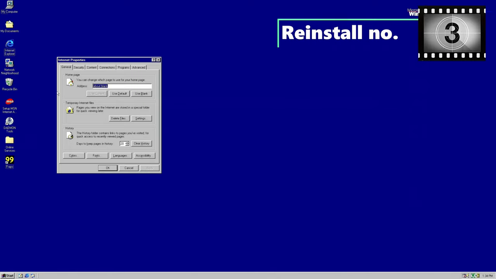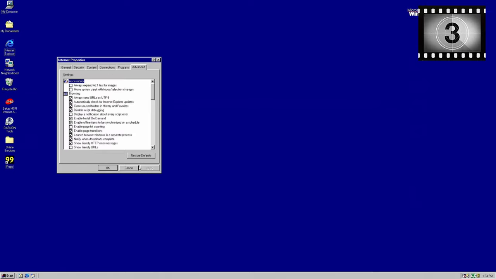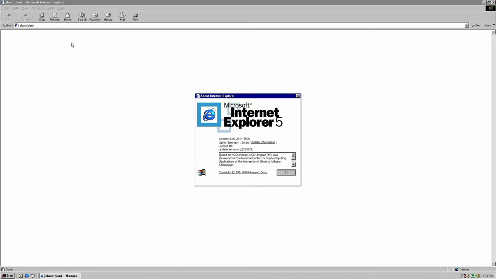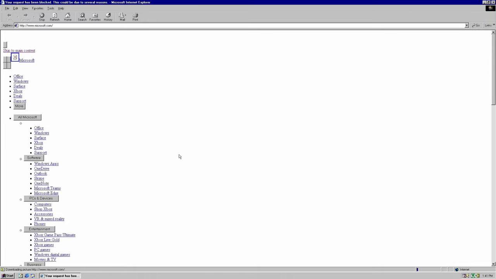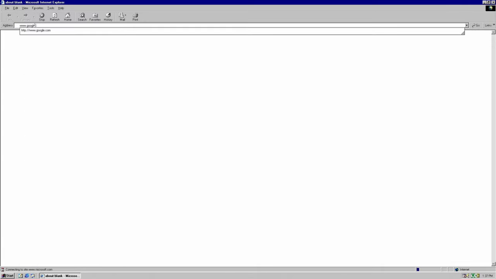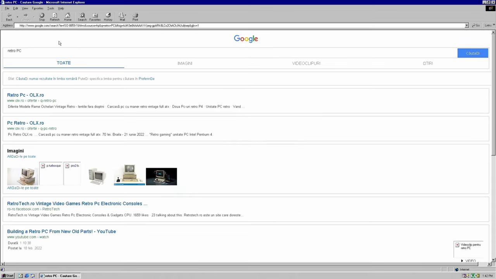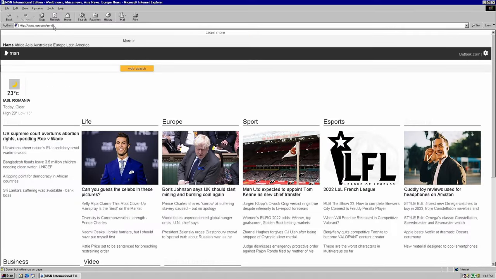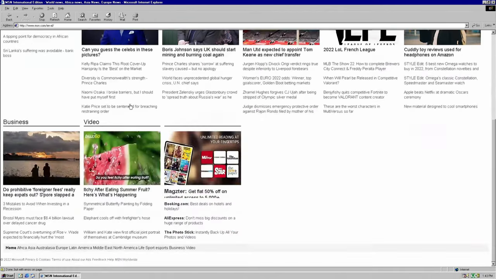And we're back with the High Spec Windows 98 configuration. And after going through the settings of Internet Explorer, we confirm that it's 5.0. And we start with Microsoft's website. Since this website refuses to render on Internet Explorer 5, let's go with Google, and it all looks well. The only mention is that the page looks like it's the mobile or the tablet version. MSN also works. So I was able to open an earlier browser version than the one we had in Windows 95. So I guess our time travel stops with Windows 98.